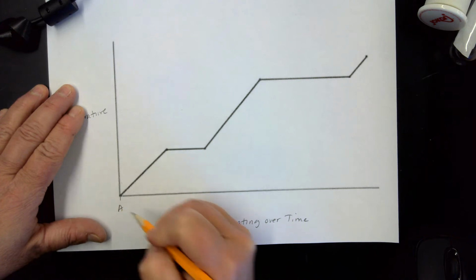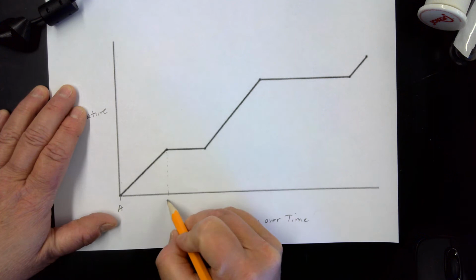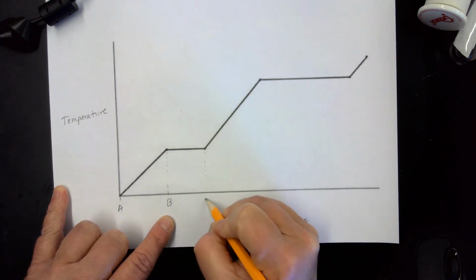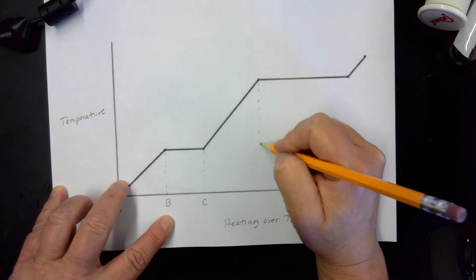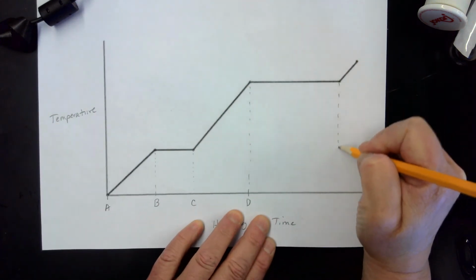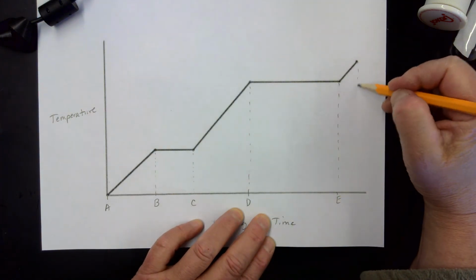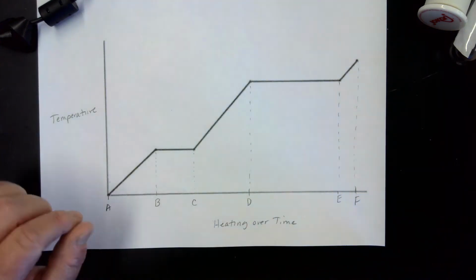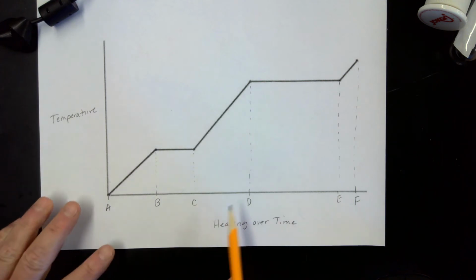So we're going to label this first point A, and then we're going to draw a line down here. Try to draw as straight a line as possible. We'll call that B. Straight line from the next point, we'll call that C. From the next point, let's draw that in. That's D. We've got E. And then we have one last one way over here, and we'll call that F. Okay, so that just helps us section out the very different parts of this graph.